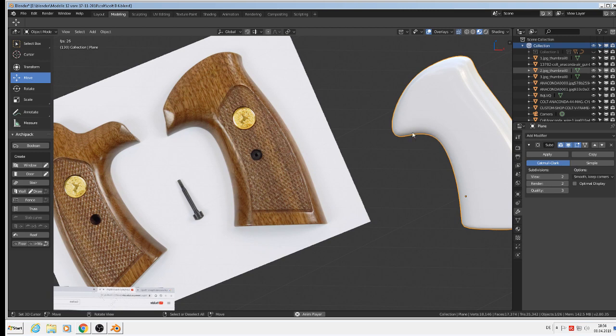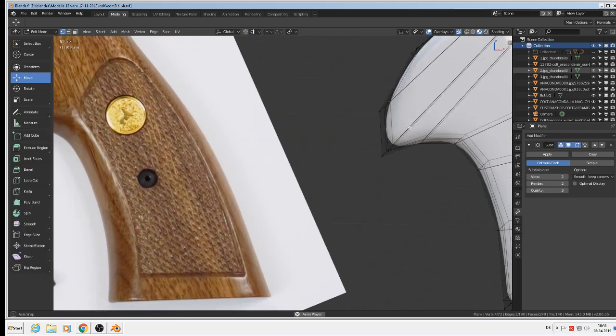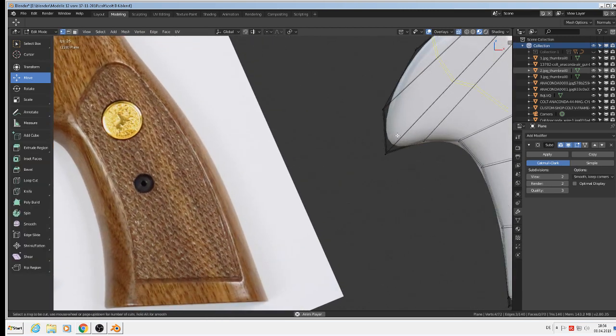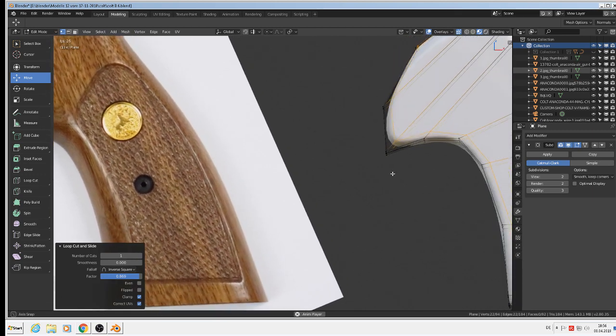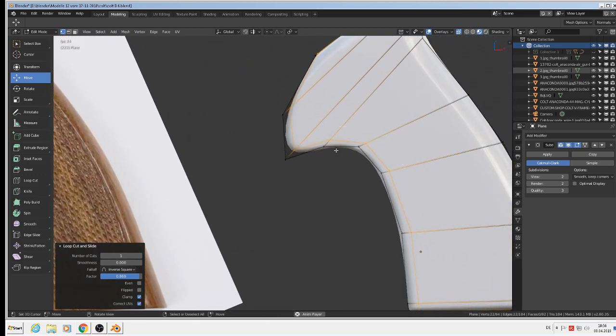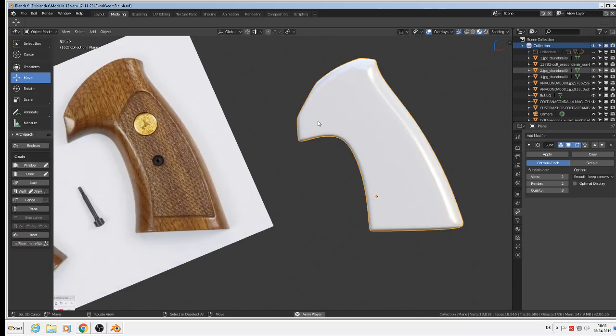Here it should be a little bit sharper. So we must find here a loop, able part, to bring that into. So that one and that one.